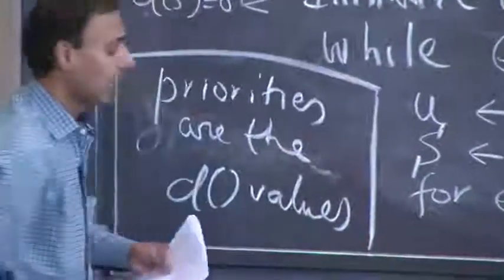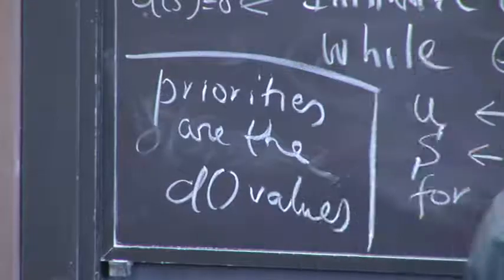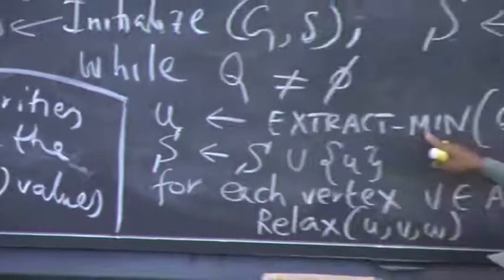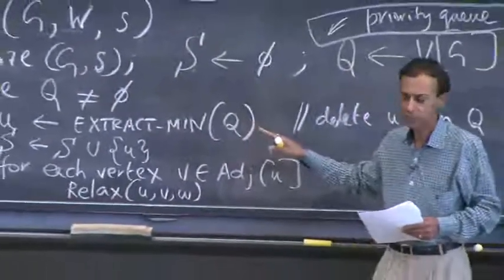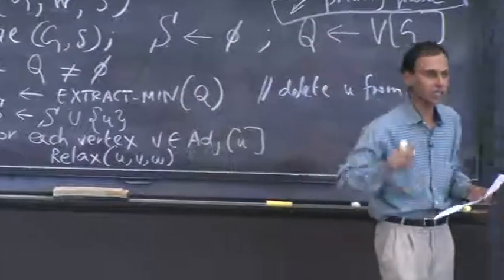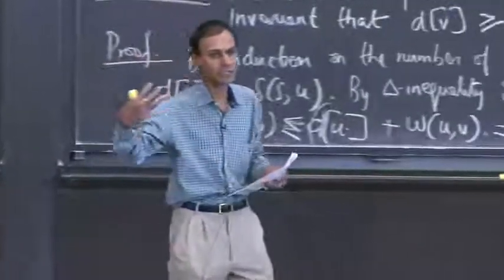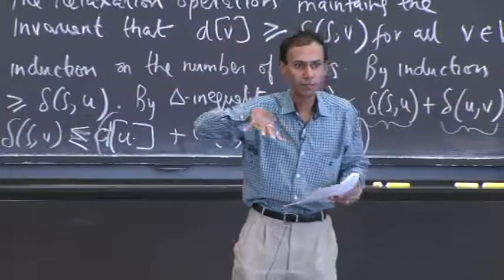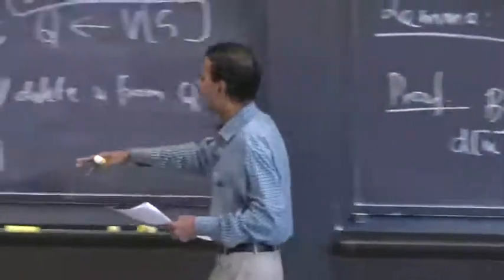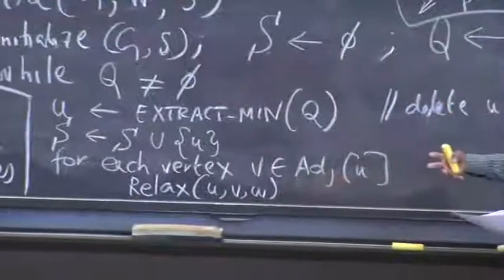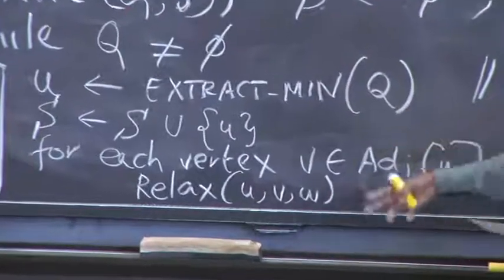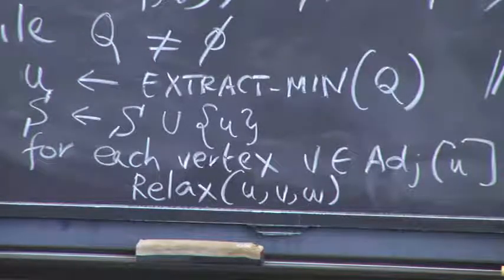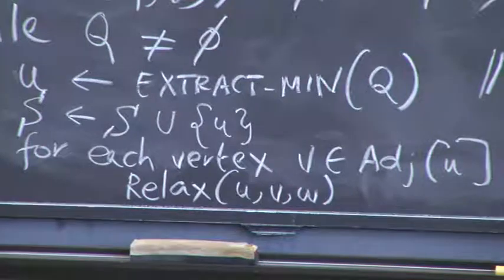Initially, D of S, small s, is 0, and all of the other ones are infinity. So the very first time, you're going to set U to be small s, the starting vertex. Then you relax the edges coming out of S, potentially changing some of these other infinity values of the vertices that you can reach from S to be less than infinity. You change the values of the priority queue, go around, and select the min value the next time, and so on and so forth. OK? Thanks for the question. Any other questions?